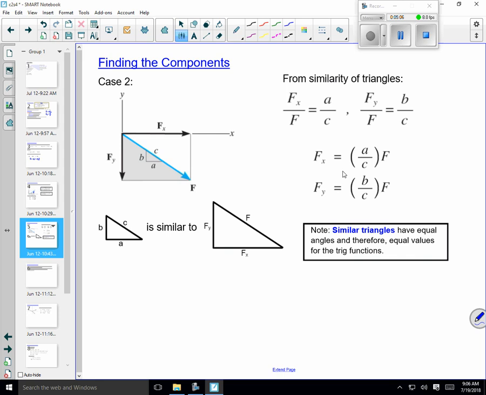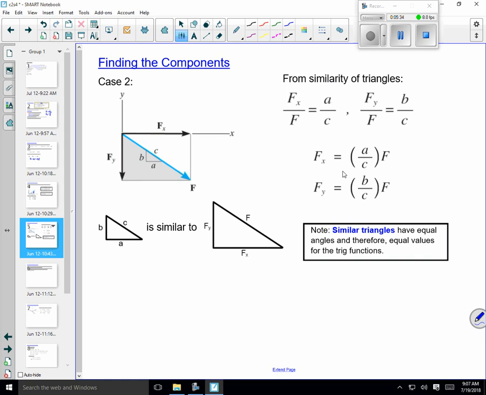Another way that you're typically given vectors in this class is with a little slope triangle. So in this case too, you'll notice there's that little ABC triangle drawn on the picture. And what they're telling you is that the big shaded gray triangle, which is made up of the vector f and its components, fx and fy, is similar to that little ABC triangle.